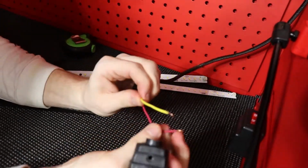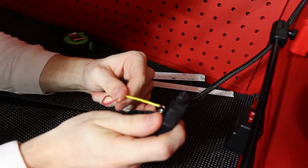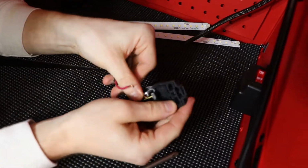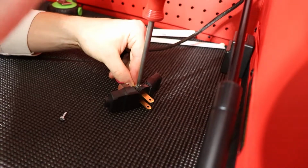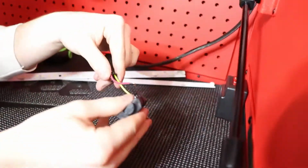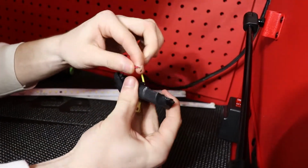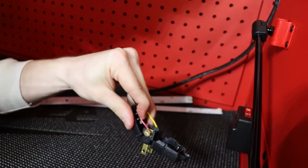So we made our little J hooks, and we're gonna go ahead and hook these on. It's kind of hard by yourself here, but we got it on like that. And then we're gonna get our Phillips here and we're gonna cinch it down. Nice and tight. Okay, so that's yellow, that's hooked up. Now let's get the pink wire onto the small prong, like that.